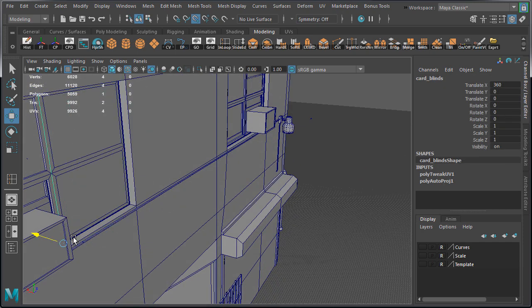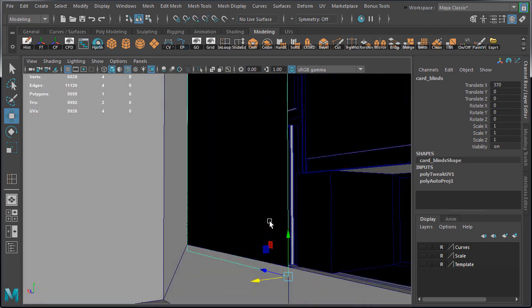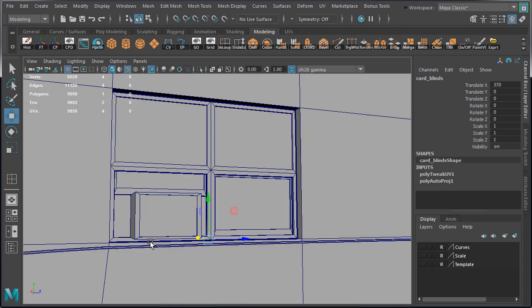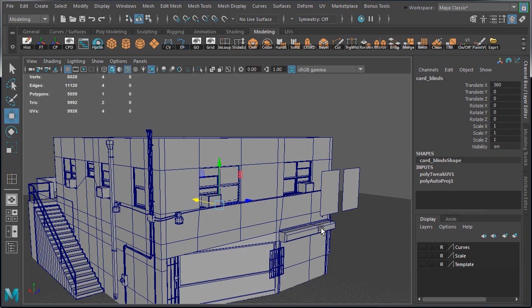We'll have 3 cards. One will have a texture of the blinds. Second one will have a texture of cardboard. And third will have a texture of curtains. And later on, we'll decide which interior window card we want to position in each window. That way we have some variety to include some blinds, maybe some curtains, or cardboard.